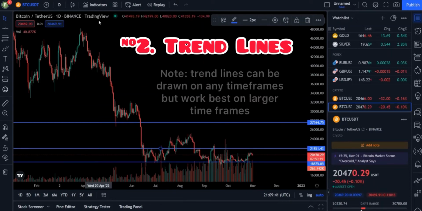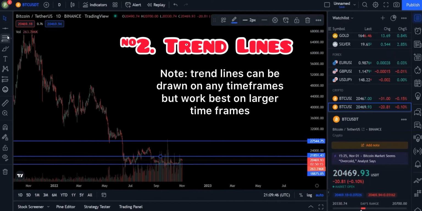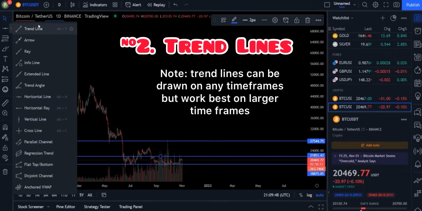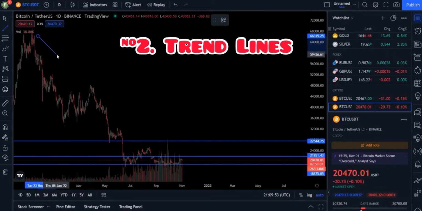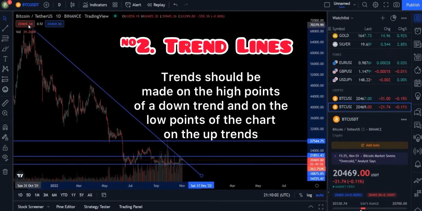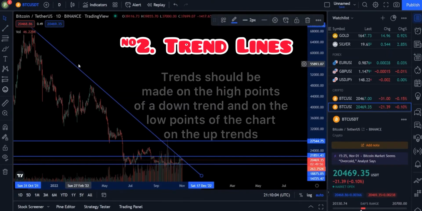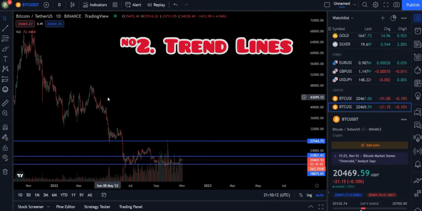Now, if you want to draw a trend line, you can go ahead and zoom out a whole bunch here. And you can take a trend line over here and just plot it from the top all the way down and make a trend like this and like that. So this would be your trend line if you are one of the people who like to have trend lines. I'm not, so I'm just going to go ahead and take that off.